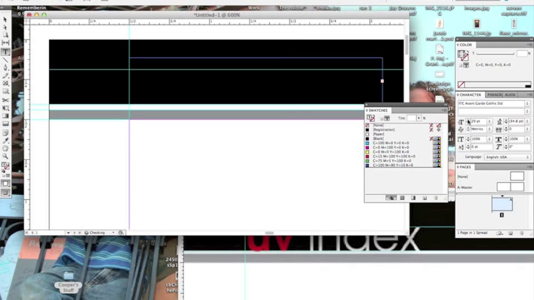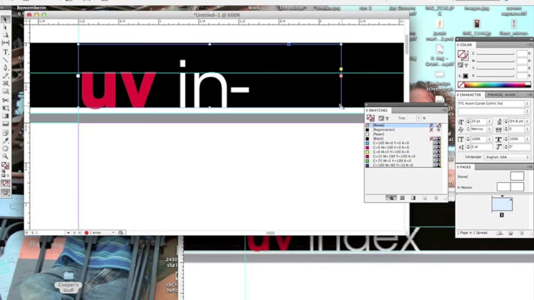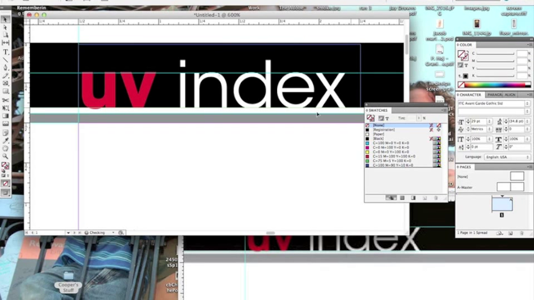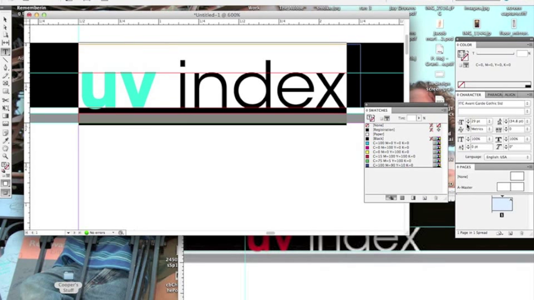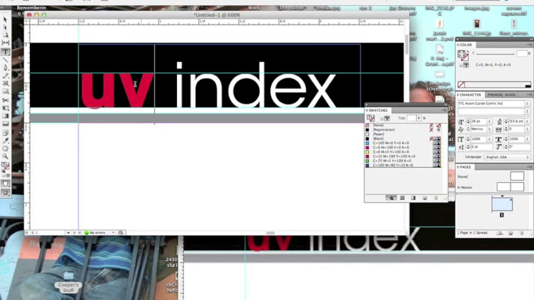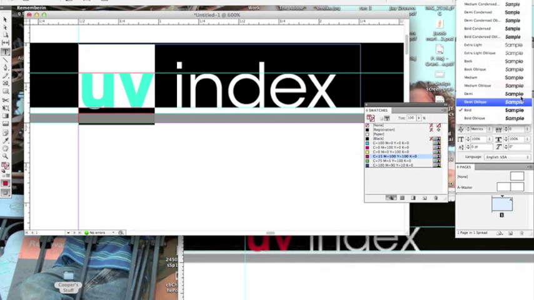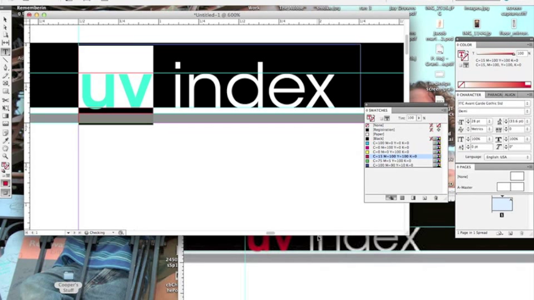Now as I make that bigger, I can see that my box isn't big enough, so I'm going to enlarge my box a little bit. And it feels like the letters are just a little bit small, a little bit tall as well, so I'll select this all again. I'm going to drop it down 1 point. Okay, good enough. Now this feels a little bit heavy, so instead of being bold, I'm going to make it demi and see if that works. That seems to work a little bit better.